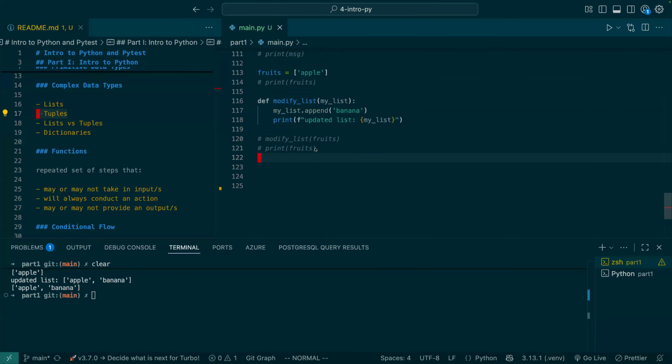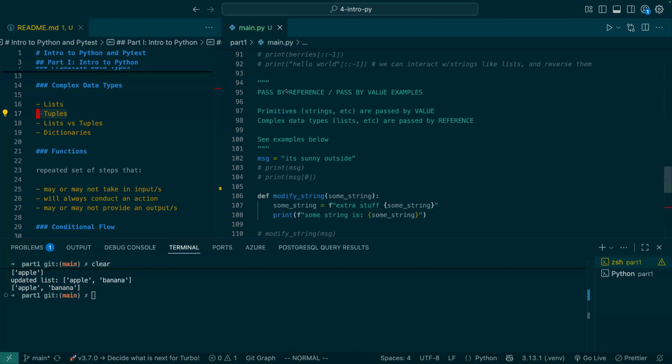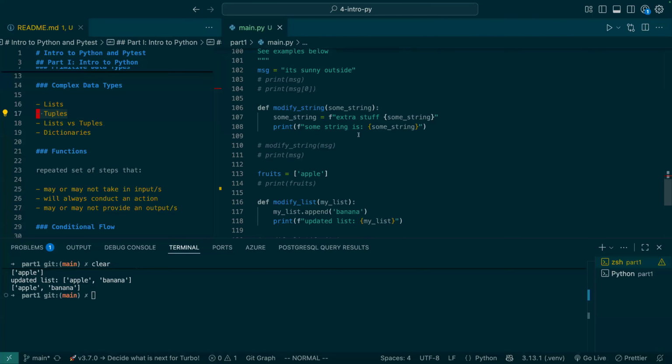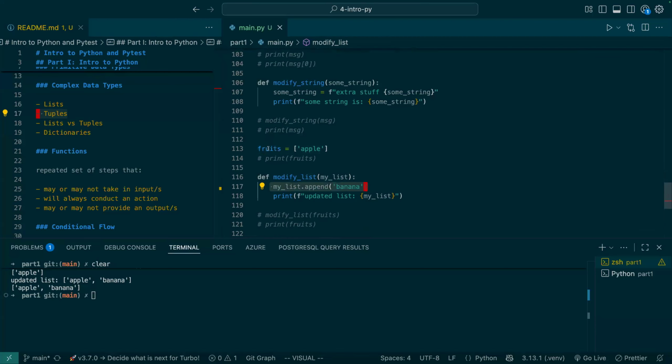All right. So we left off with a really good question around is Python like JavaScript in terms of how it handles pass by reference and pass by value? And I was pretty sure, but the best source of truth is always running code. And so we ran a little experiment, and indeed, primitive values like strings are passed by value, but complex data types like lists are passed by reference, right? Where if I'm passing a list into a function as an argument, it's not this value right here. It's the reference or the pointer to where this list lives in computer memory. So then in here, fruits actually gets modified.